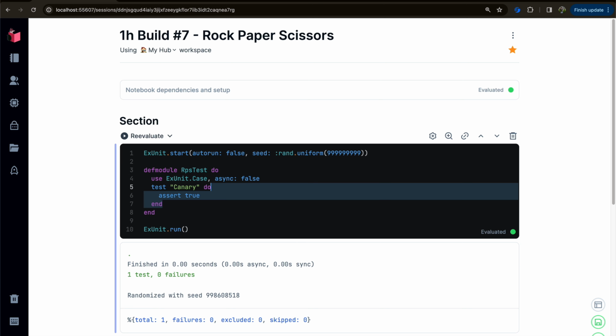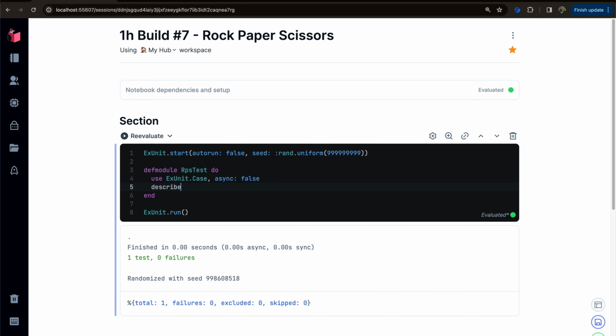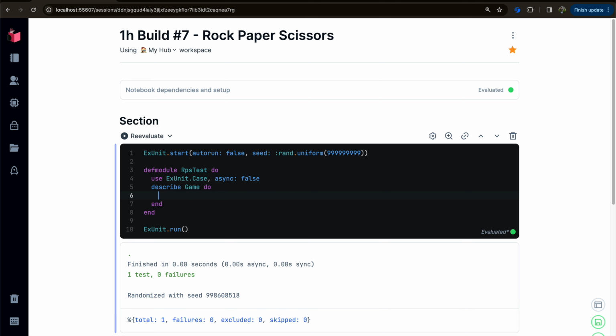So let's start writing our actual tests, and we're going to start with the game module. I'm going to test the play module. No, it's not going to be play, it's going to be compare inputs.